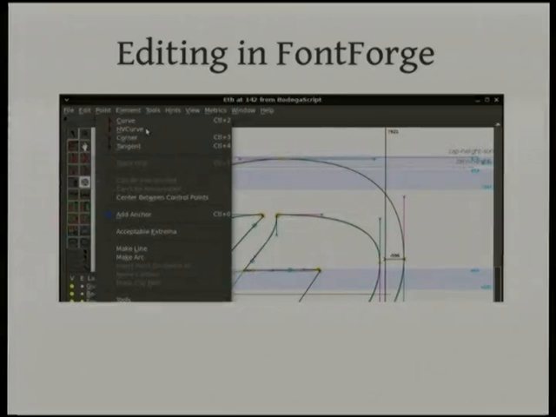But there are other things that FontForge does that are really nice as far as drawing goes. And here I've highlighted the point menu. And you can see at the top there, there's 4 kinds of points: curve, HV curve, corner, and tangent. And that gives you a little bit more control over how you construct the points that make up your line. Because an HV curve, those are the ones that you see on the very outside there. That just means it's either horizontal or vertical.